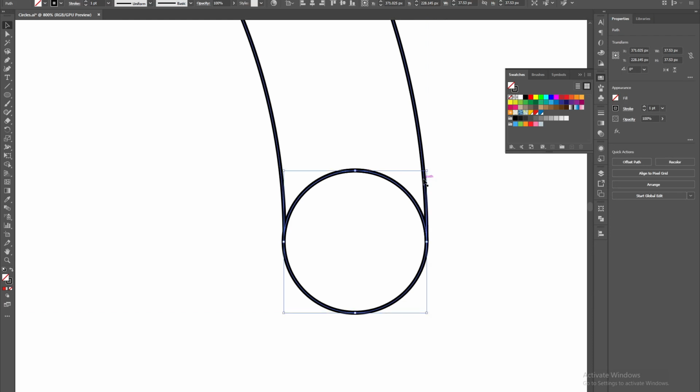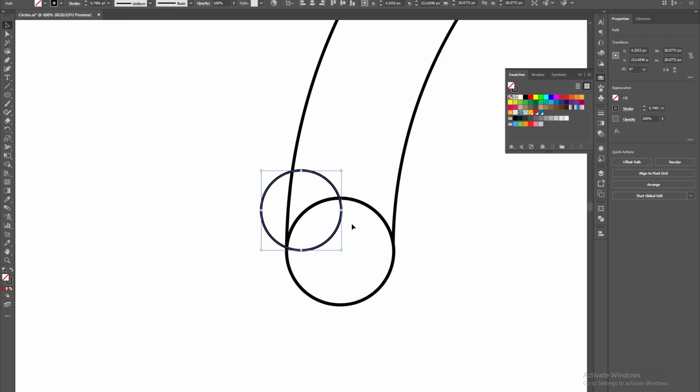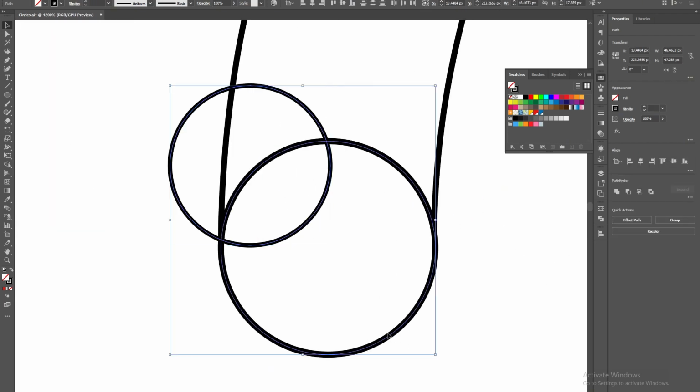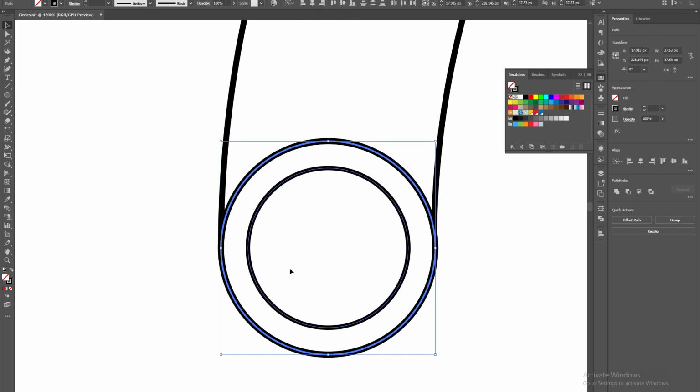Let's copy, Control C and Control F to paste in front. And do this. The same circle, I'm going to bring here as well and then align its center, selecting both the circles and making the bigger circle a key, like this. Okay.